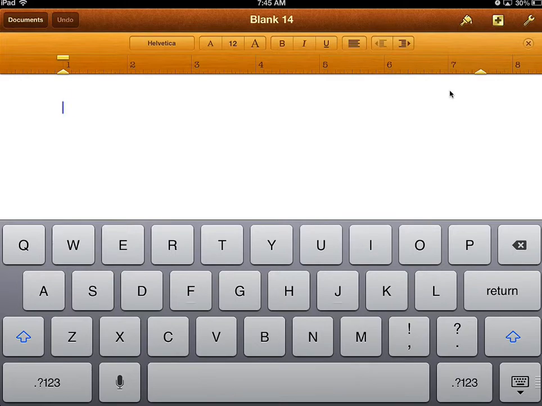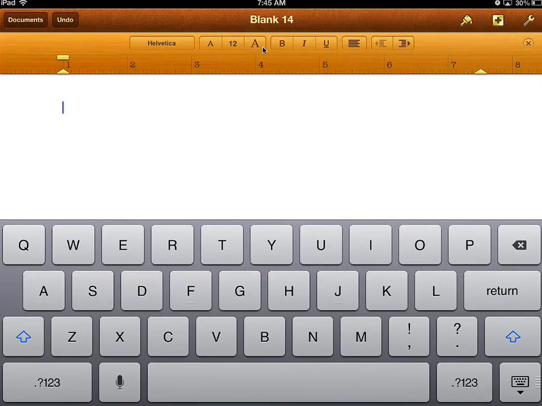Margins in Pages are automatically set to 1 inch, which is what you need to make sure that you have in a document. You have here at the very top, as long as you've got a cursor here, then this stuff shows up. Okay? Helvetica is the name of a font, so it looks like this. Okay?